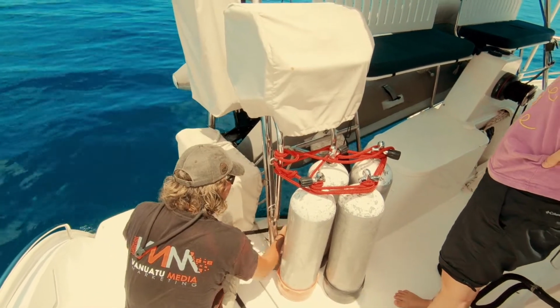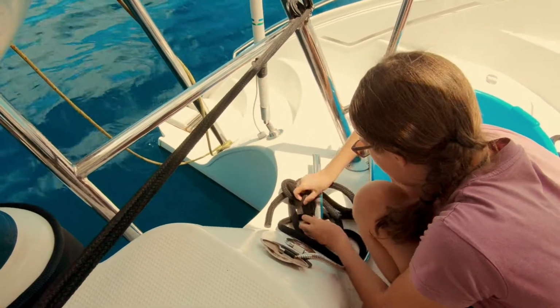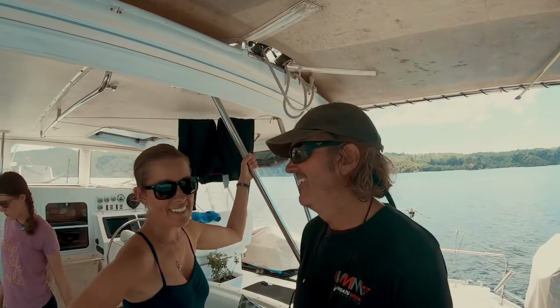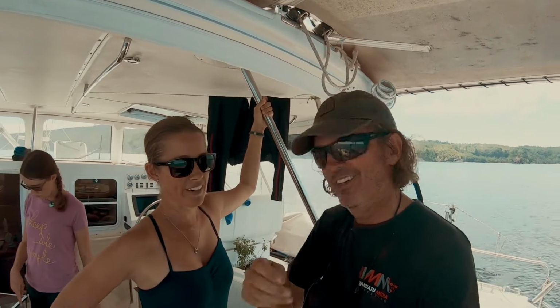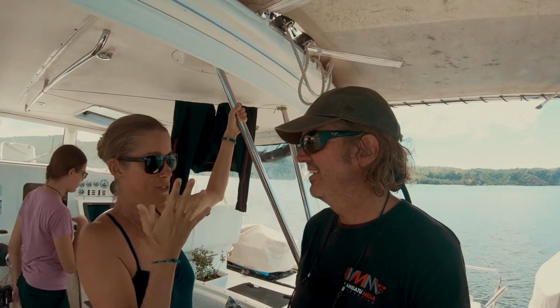Like most projects aboard Field Trip, we get the kids involved to help us get things done. Elizabeth is helping rig the bridle lines for towing Illimite. I'm just trying to figure out the process in my mind. I like to have a plan and step through it, to make sure I know what's going to happen.